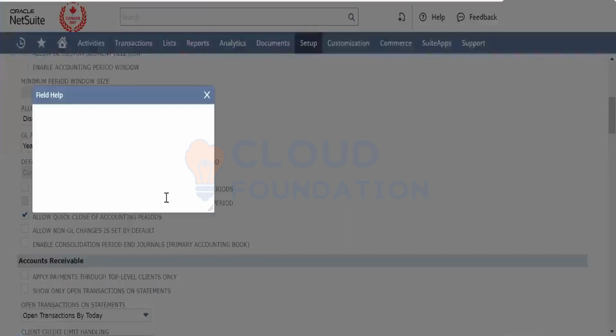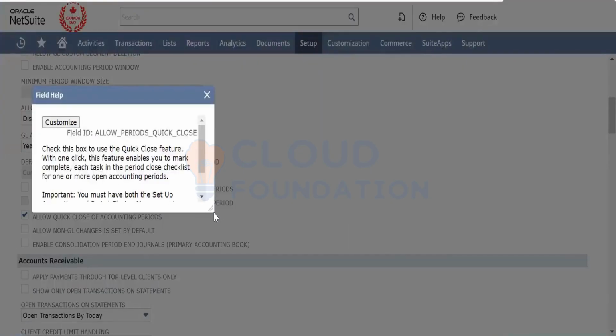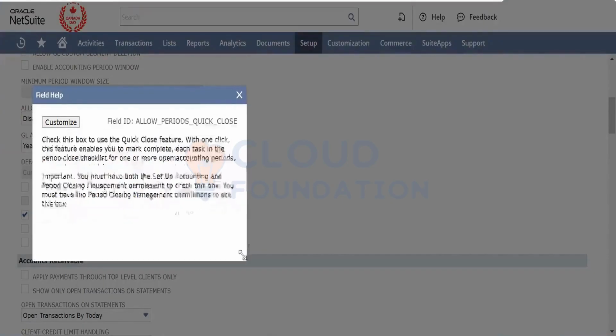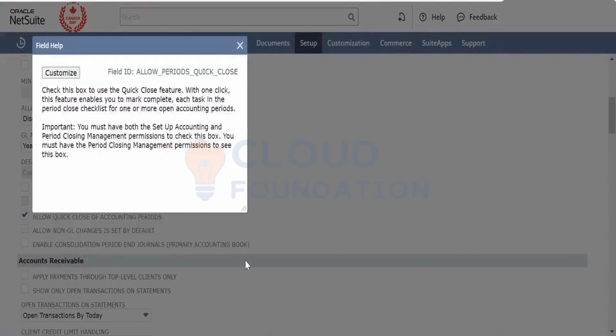Allow quick close of accounting period. If you click on the field help, it will show you what exactly I meant. This quick close feature, with one click, enables you to mark complete each task in the period close list for more than one open accounting period.